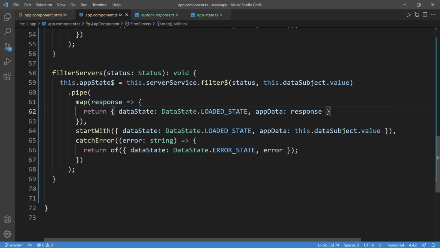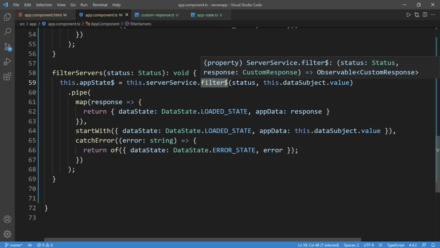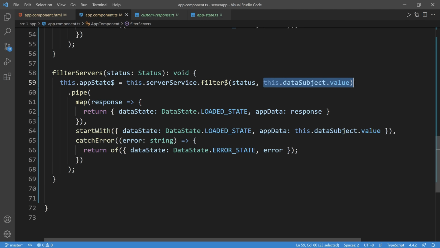So remember, this is our data, because we're not making another call to the backend when we call this filter. We're not getting any new data. We're not calling the list. So we have to preserve this data whenever the user filters back to all. If the user filters to server up, then we're going to have all the server up in here. So that's the response we're giving back to this observable. In this component, we still keep a copy of the original data inside of this data subject.